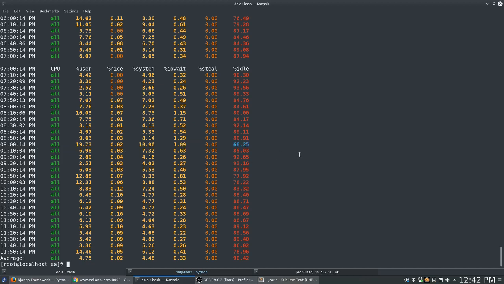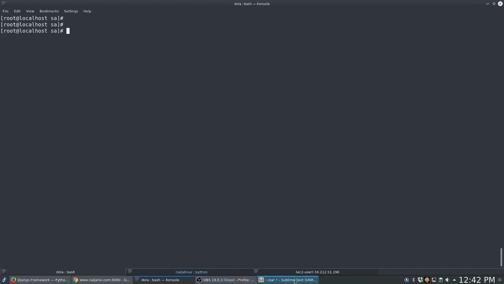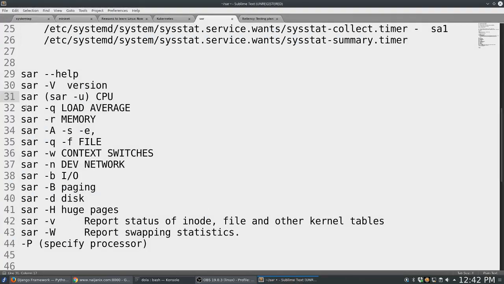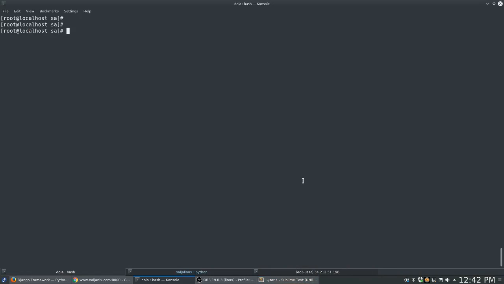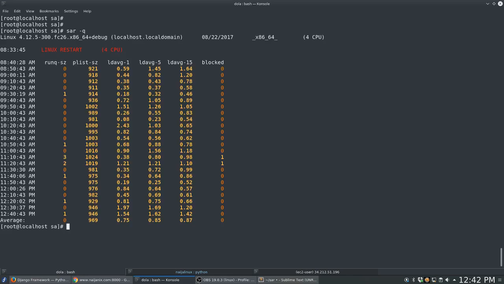Yesterday night. So that is for dash U. Also the next one is for dash Q, load average. Load average gives you an indication of the things that are running on your system. If I mean the run queue, the amount of threads maybe that are trying to run on your CPU. So you see the load average.